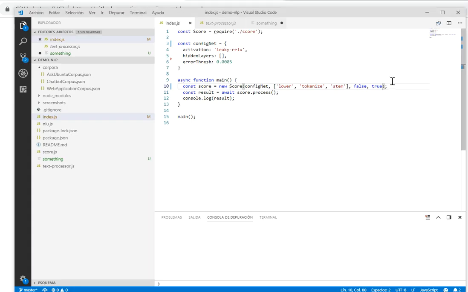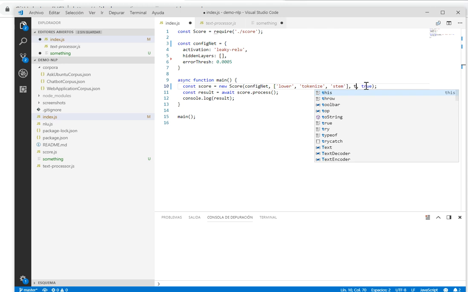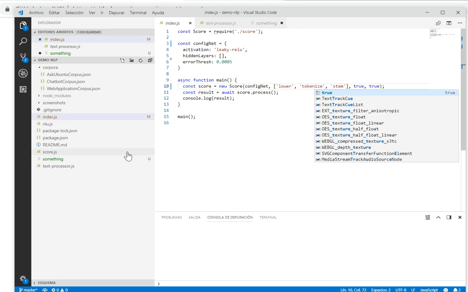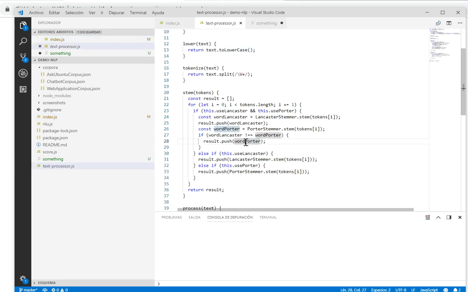I mean, one word can be stemmed by Porter in one way and by Lancaster in another way. So what happens if both have the same stem? Okay, we only add the word one time. But if the Lancaster stemmer and the Porter stemmer give different stems, we add both to the vector of features.